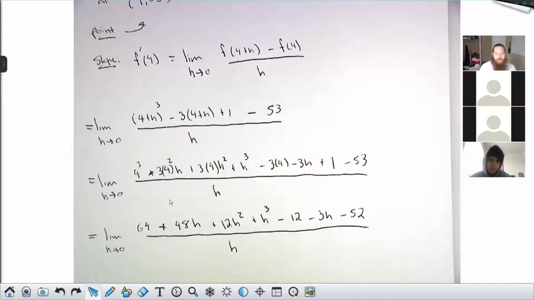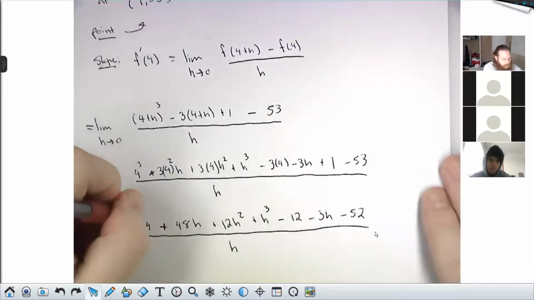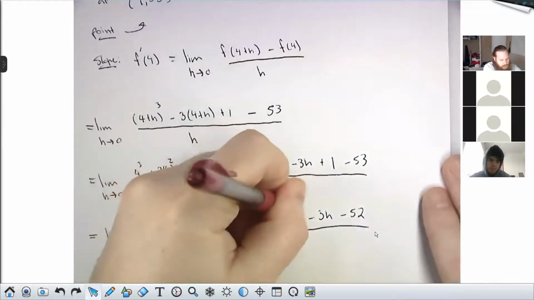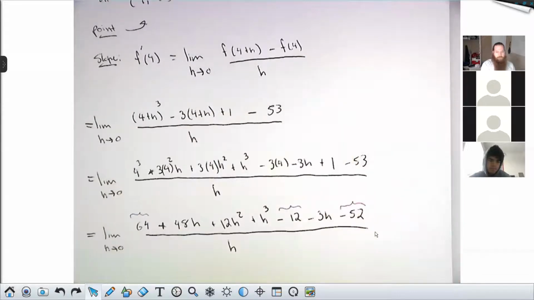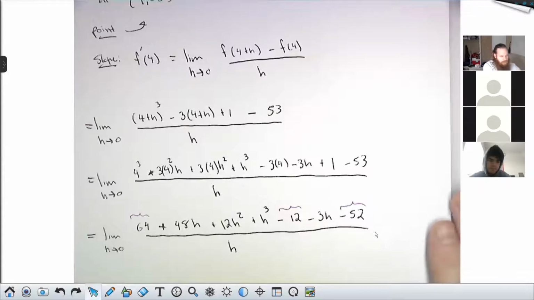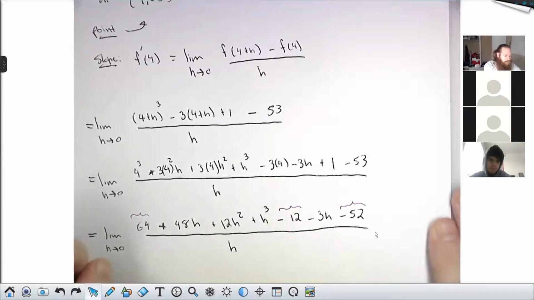Yeah, all right. So let's combine our like terms. The constants I'm actually expecting will go away. So let's look at the constants first. If you take 64 and you subtract 12, that gives you 52. 52 minus 52 is 0. So indeed, if you take this, this, and this, they all add up to 0. And that's the nice sauce here, because that will let me factor an h out from everything that's left.